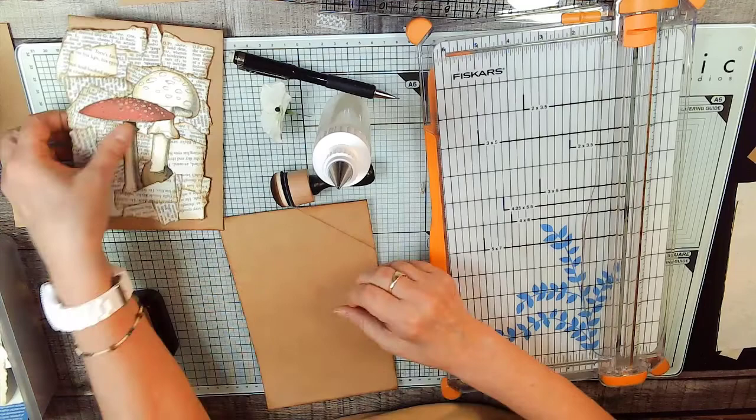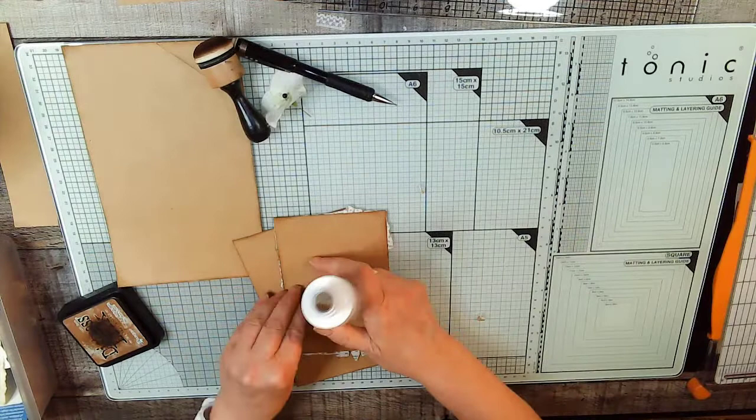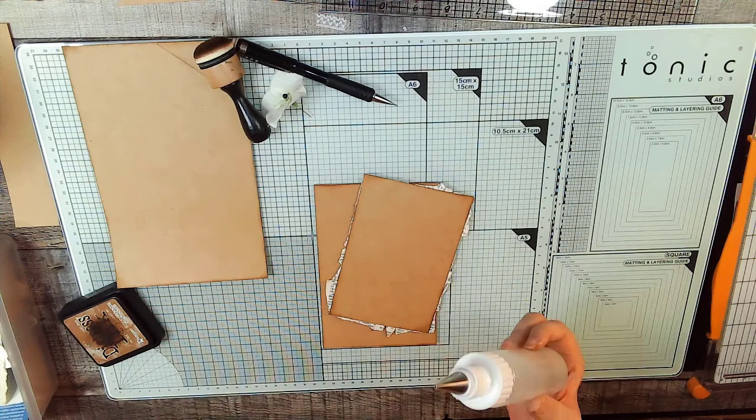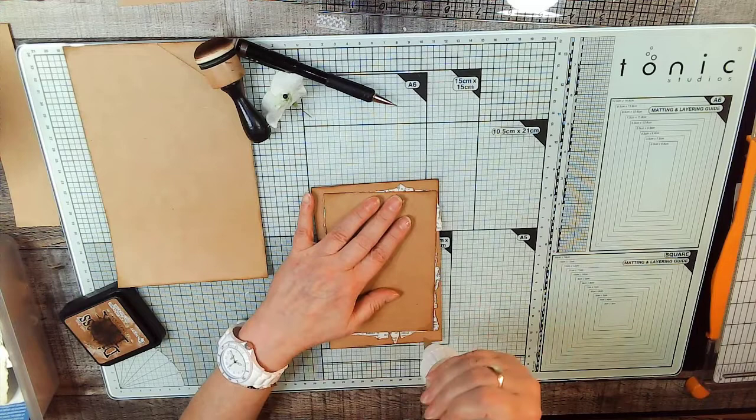Now let's glue this to this. And that's got our writing on the back. Oh, this is cool. I'm liking it. Liking it better than I thought I would. To tell you the truth, when I had the idea, I thought, oh, that's never going to work. All right, I'm just leaving the paper glued to my hand for now. I hope you guys can appreciate how difficult that is for me to do.